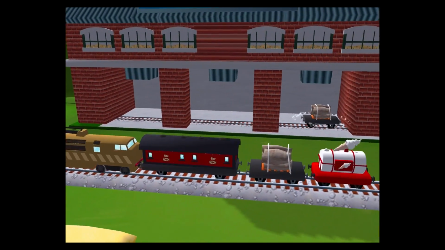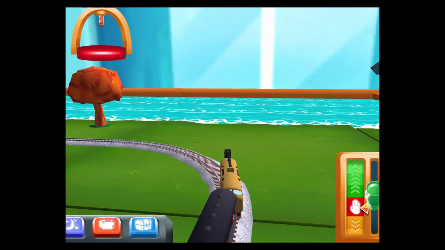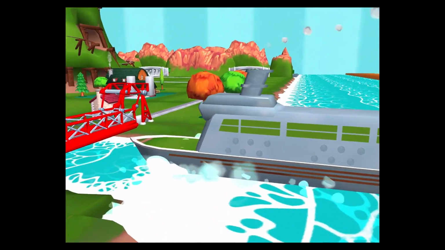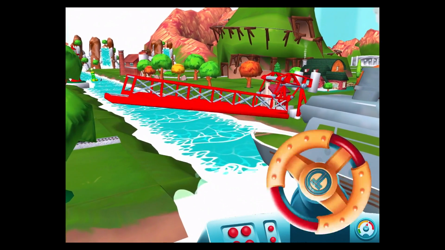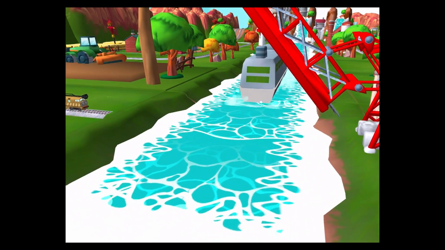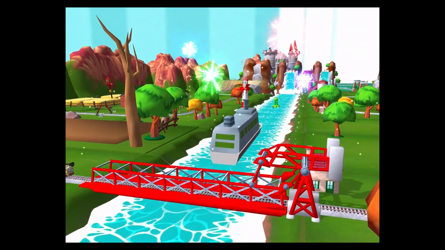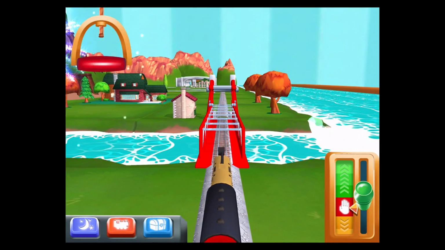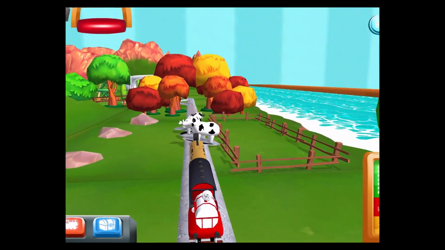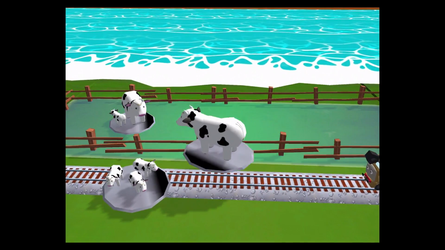A new wagon. Your engine would love to pull that. Super! The boat has to make some important deliveries. Would you wind up the bridge so it can pass? Super! You helped your engine be really useful. It looks like there's something blocking the tracks. Help your engine by moving it out of the way. That's perfect.